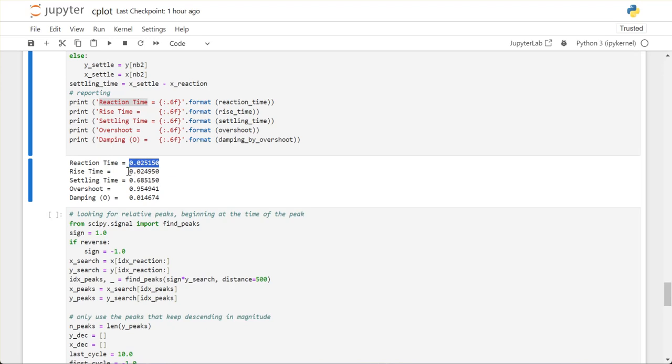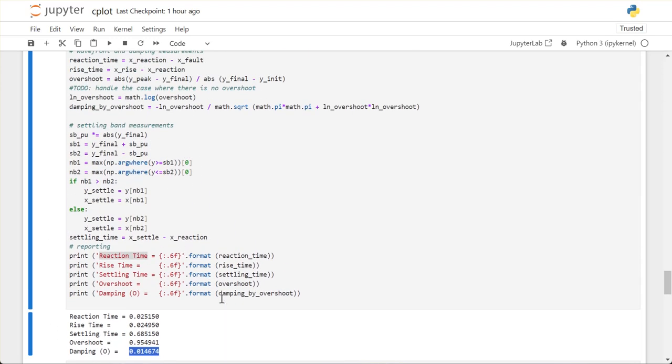I have a rise time of about 25 milliseconds. The settling time is 0.685 seconds. The overshoot is 0.95491, and I have a damping. There's two ways of calculating the damping. This first one is by overshoot, like how much overshoot there is between the peak value and the final value.